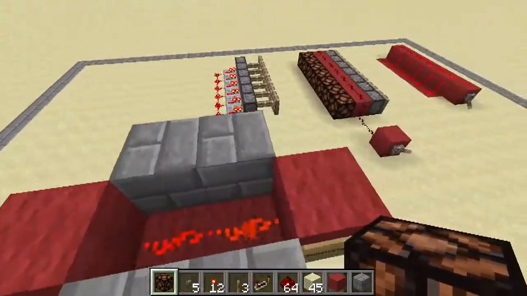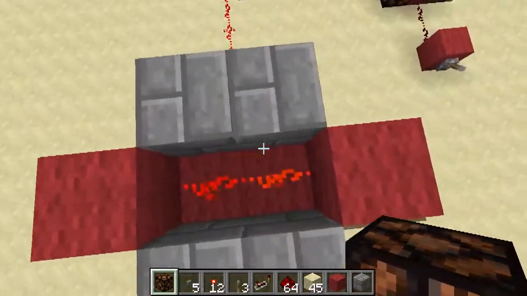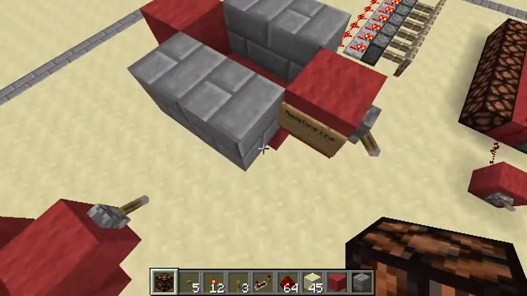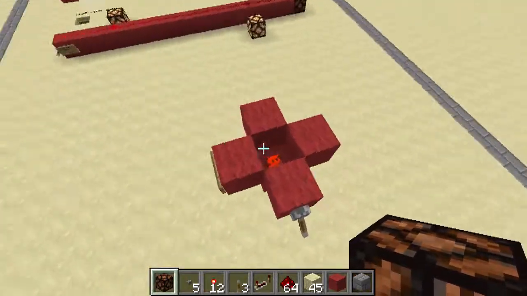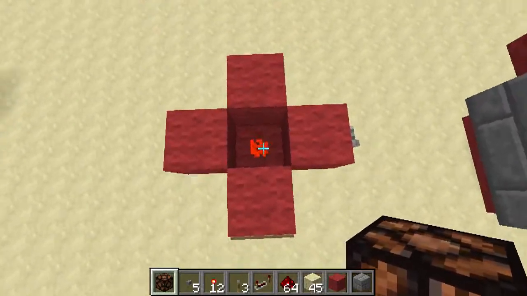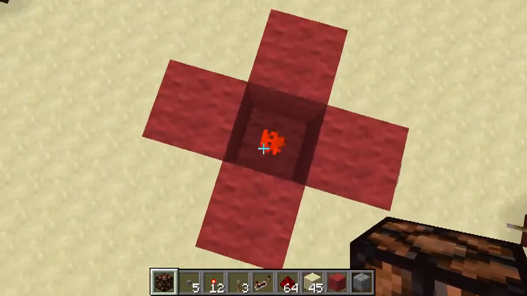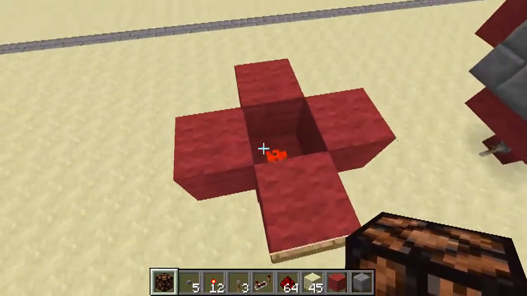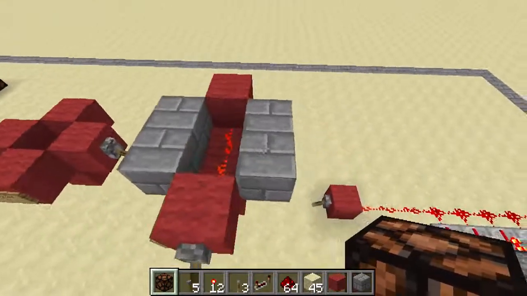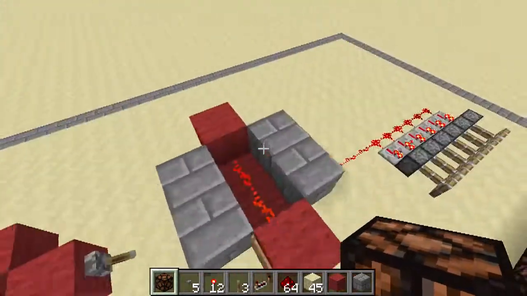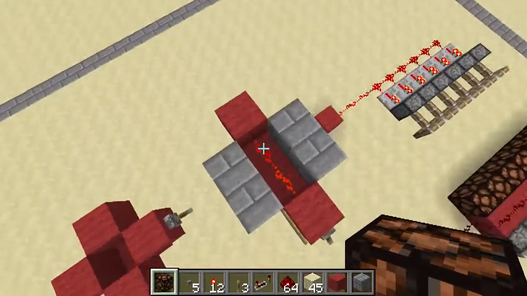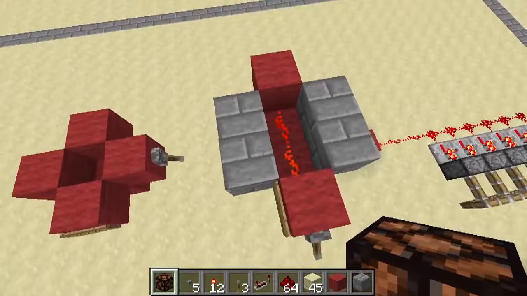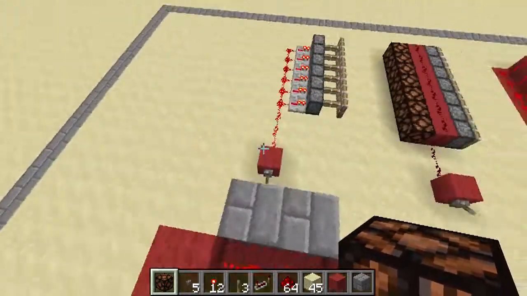But the reason these are not powered is because the redstone dust is not pointing into them. It's only pointing into this guy, and it is on top of these two, which is why people get confused with this dot, because it doesn't point into anything. But just try and picture this as a cross instead of a dot if you're having trouble looking at where the dot actually powers. So that's always important. This is one of the most common problems with people and redstone, is they don't know what is being powered where. So that is something to consider with these two.